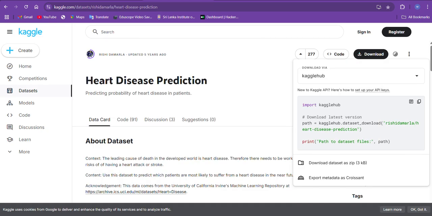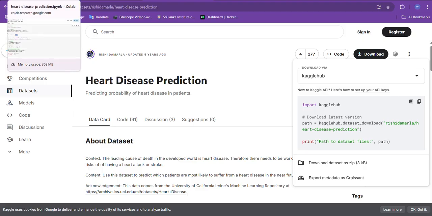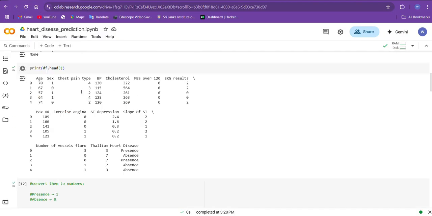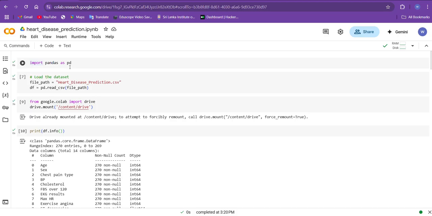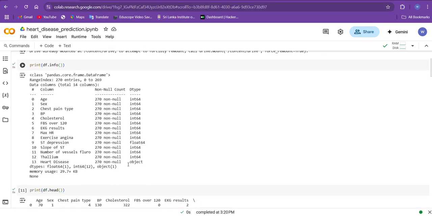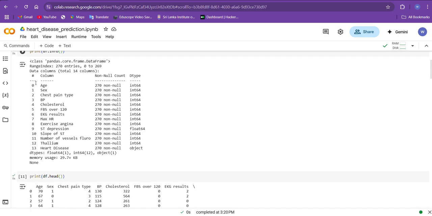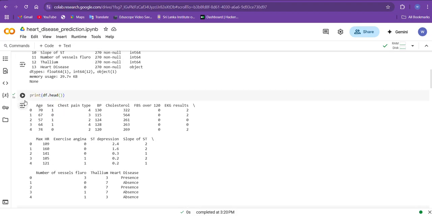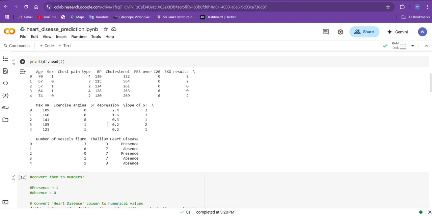Next, we are going to first of all do this using random forest. While we are using random forest, first we are going to import pandas as pd. Then we are going to load our data set into this one. After that, we are going to print all our columns. Here, there are 13 columns available. Then we are going to print the headers.